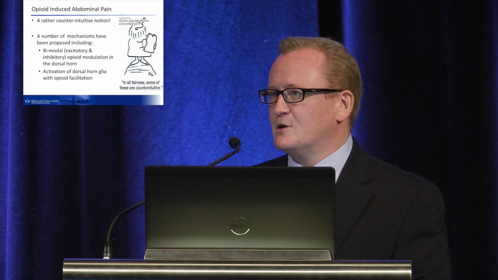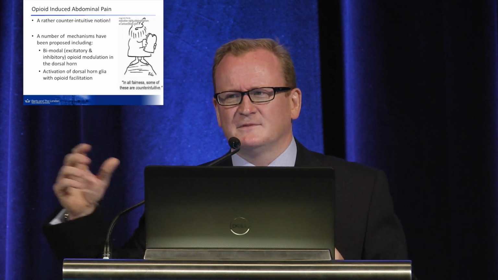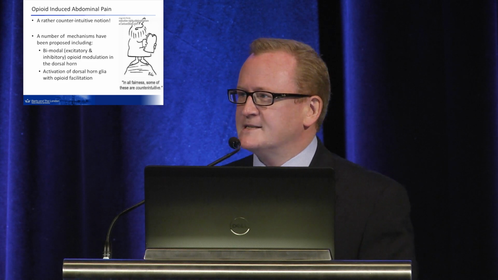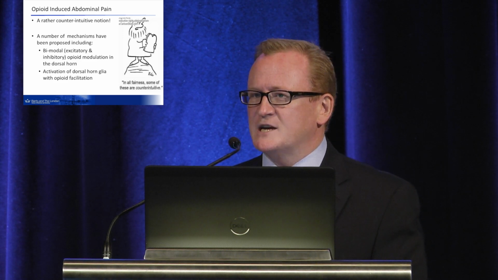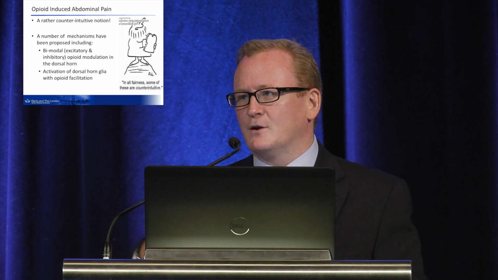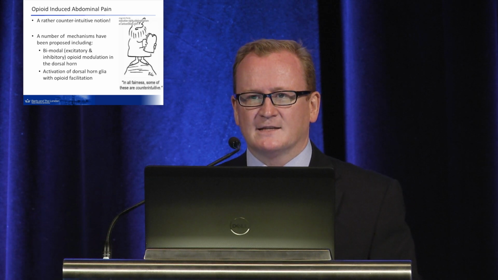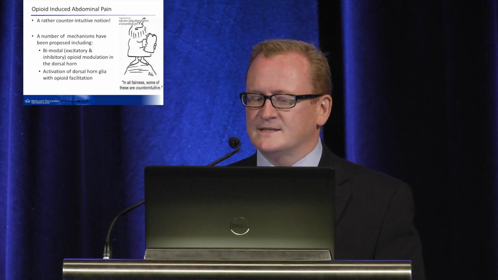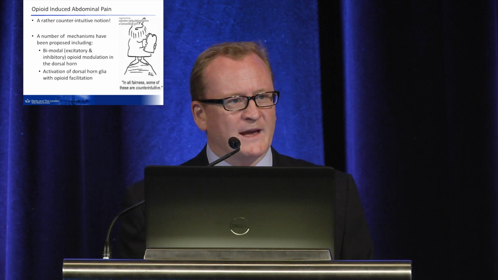So there's this idea now that abdominal pain can be caused by opioids. And you'd be quite right to say to me, well, you've got a painkiller, how can that cause pain? But a number of mechanisms have now been proposed to suggest why patients on long-term opioids find their pain actually gets worse. The opioids themselves can interact with the pain system, broadly speaking, through a number of mechanisms to make it more sensitive.